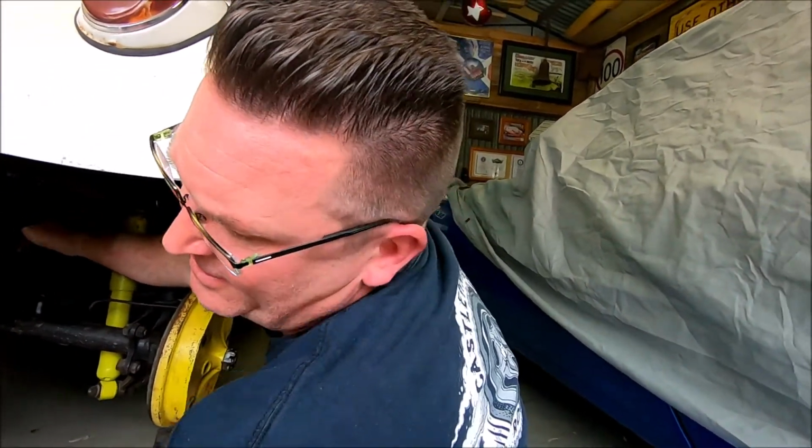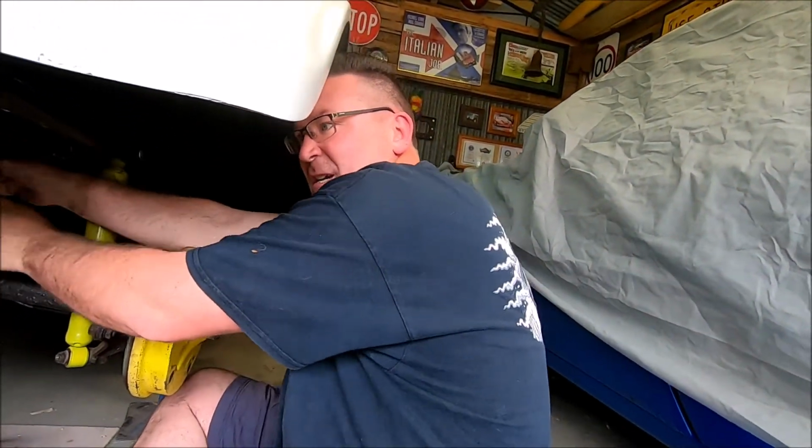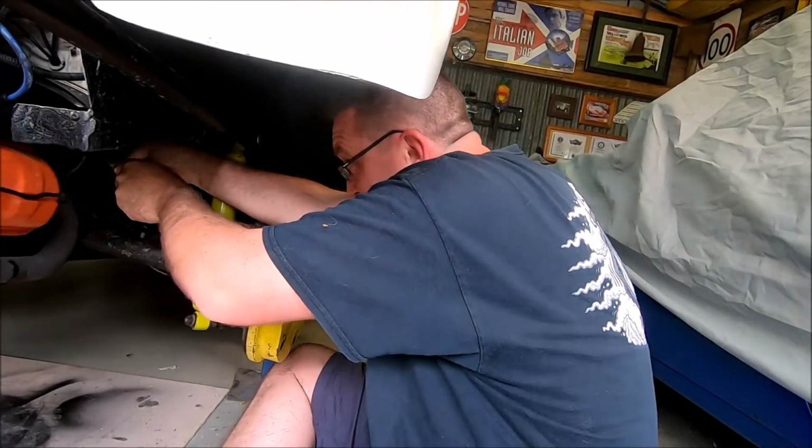So, I'll bring you up to speed as to where we currently are, Mr. TJ. The engine has been freed up. We know the engine's freed up, there's no problems there. We worked out that it had a 6-volt flywheel on it. After trying a couple of 12-volt starter motors, I managed to find a good 6-volt one, and put the bush into the bell housing. You can see I'm becoming a bit of a Volkswagen nerd. And mate, that's now done. All we need to do now is chuck a battery in it and see if it starts. What do you reckon? Sounds good. Let's go!